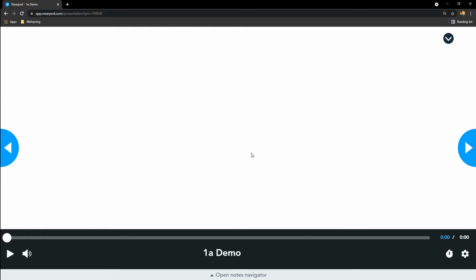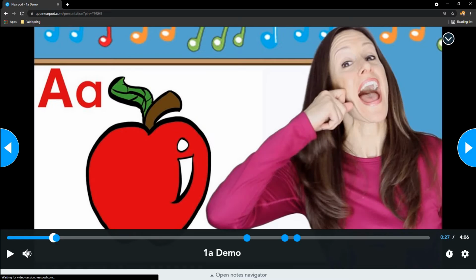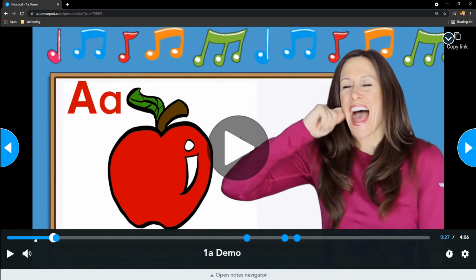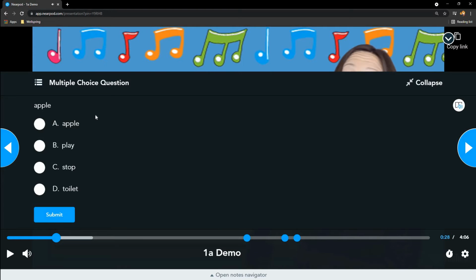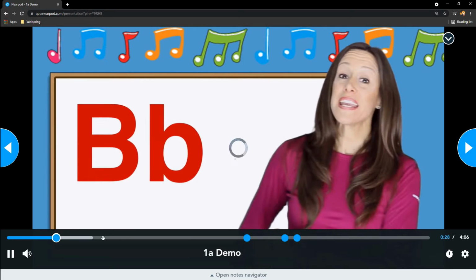The first part of the lesson is usually going to be a video. Sometimes we have to be a little patient with the internet. Okay, so the first choice that comes up is apple and apple. You notice she's just saying the word apple. So we're trying to emphasize in writing what they're learning. Apple, apple. Great. Next. Continue playing.